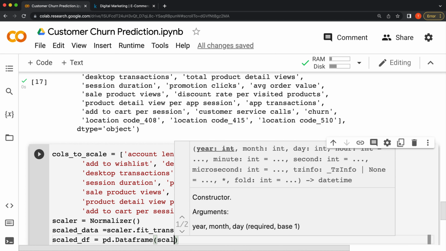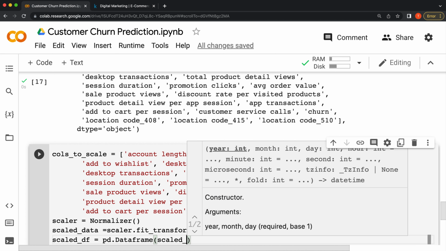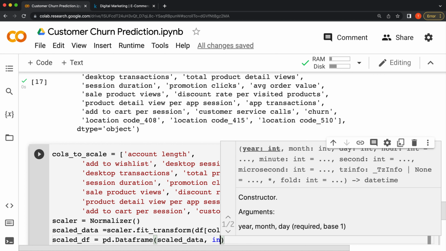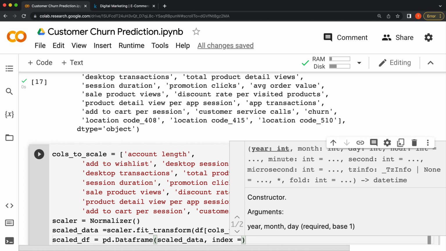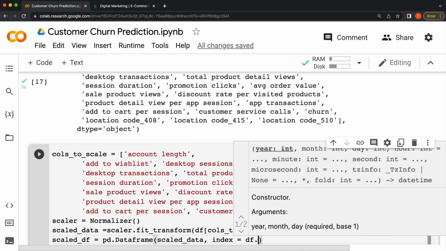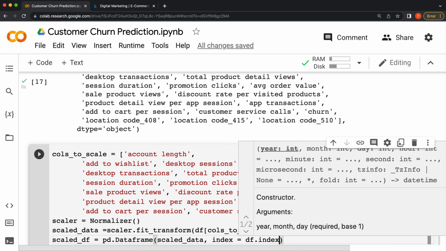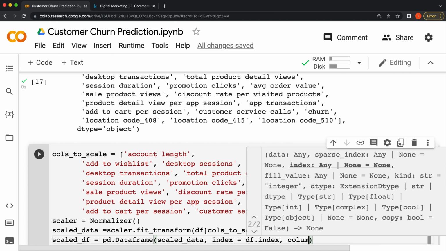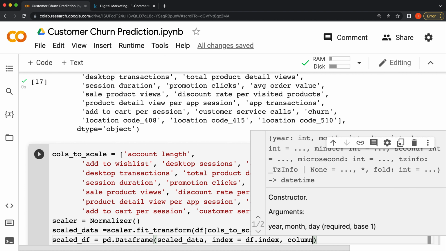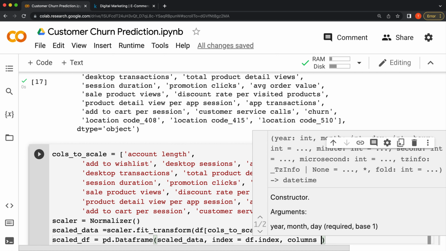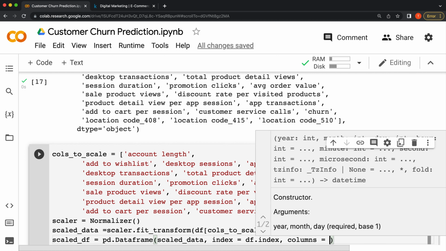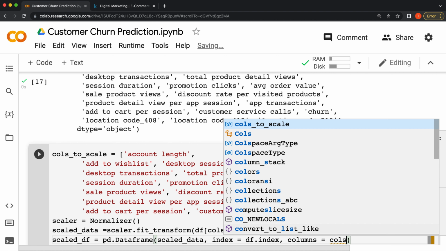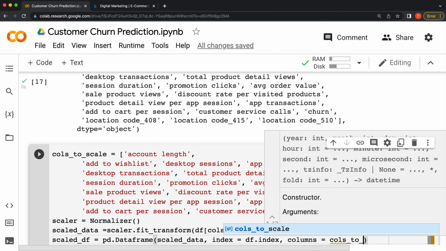So let's put scale data, and the index will be the same as df's indexes, and the column names will be the same as the list called cols to scale.